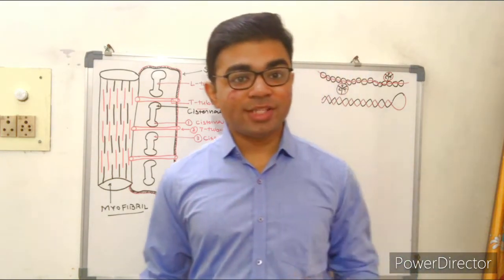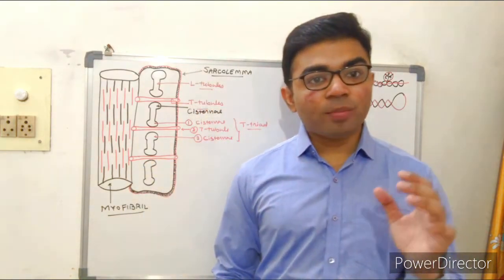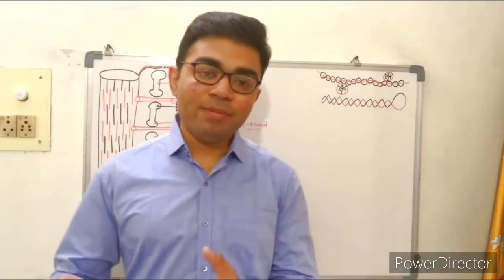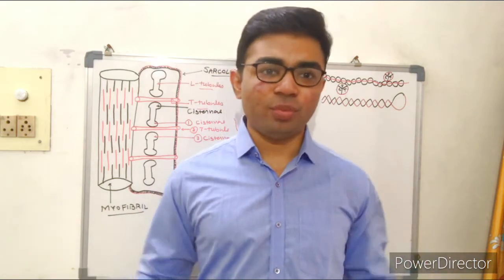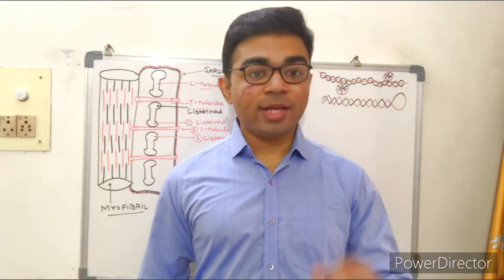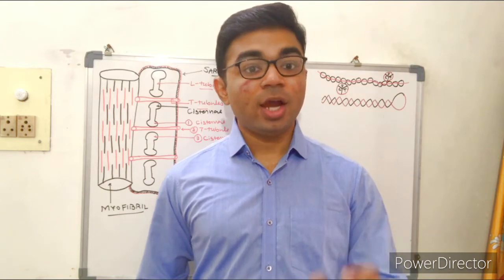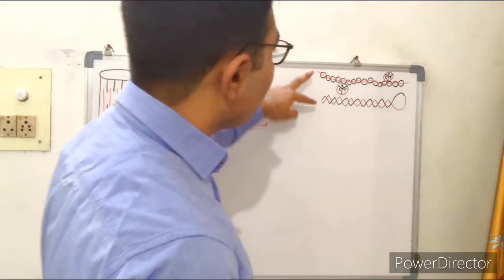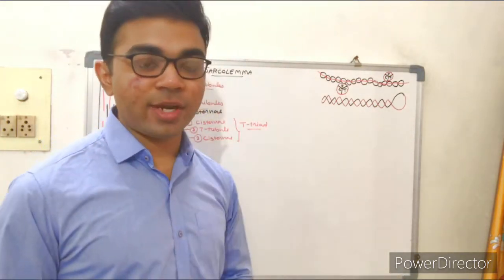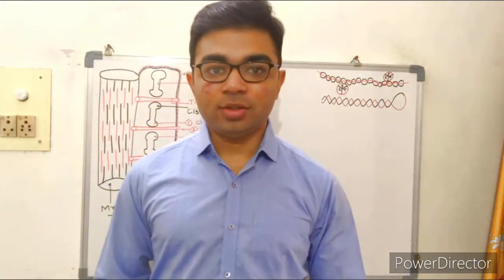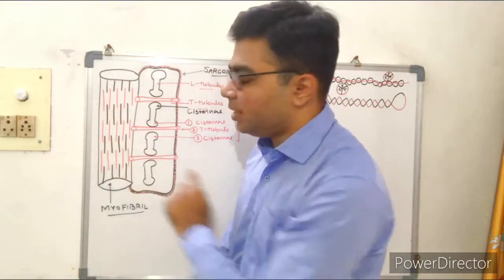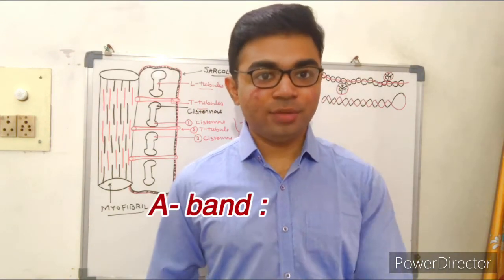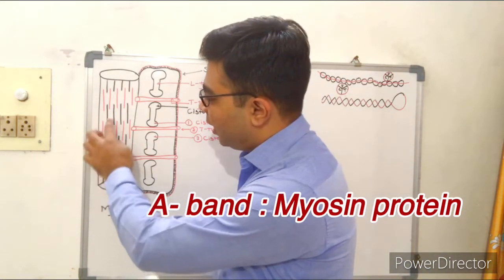So as I have discussed in my previous video, the electron microscopic picture of a myofibril shows there are A band, I band, Z line, sarcomere, that all we have discussed. But actually the depth of this concept is the contractile elements of the myofibril. So as you can see in this diagram, these two are the contractile elements. The A band, the black line, these are the A bands. A bands have a protein named myosin, and the I band, that is the red lines.